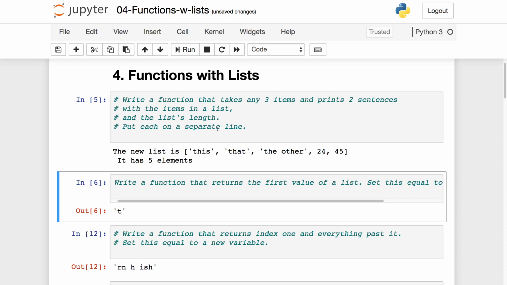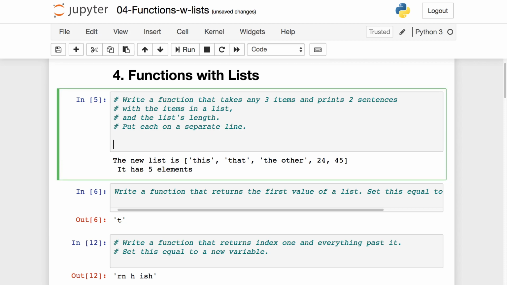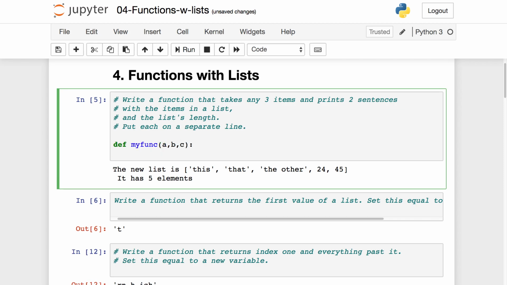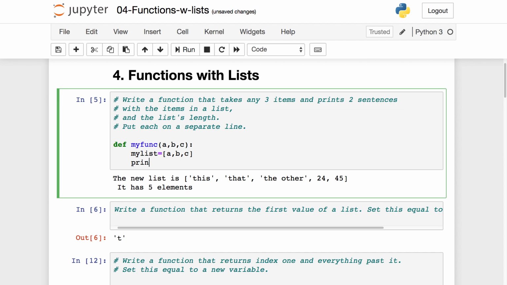All right, so let's give this one a try. I'll do it the simple way first and then the complicated way. Define my func can receive A, B, and C. We're going to turn those into a list called myList is equal to brackets A, B, C, and then print f string.